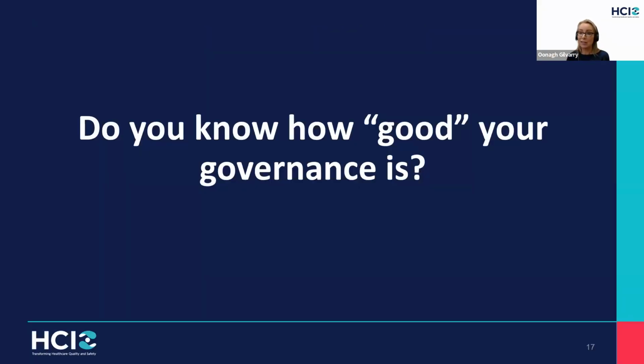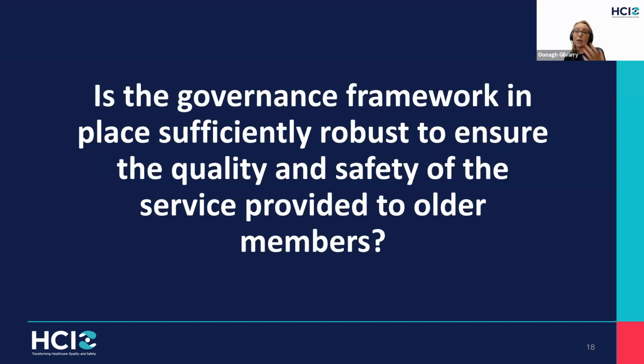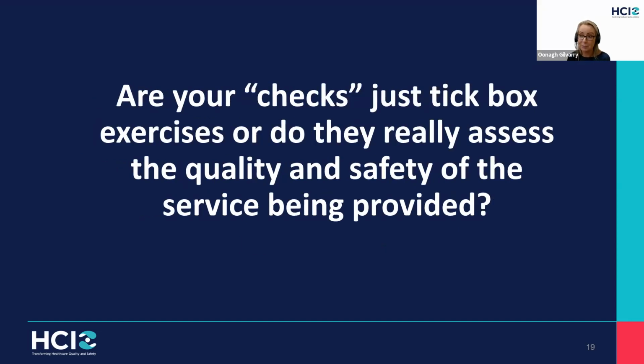So they're all lovely things to have in a governance model, and they certainly would be indicators of very robust models. But I suppose the question is, do you know how good your governance is? And is the governance framework in place sufficiently robust to ensure the quality and safety of the care being provided to your older members?